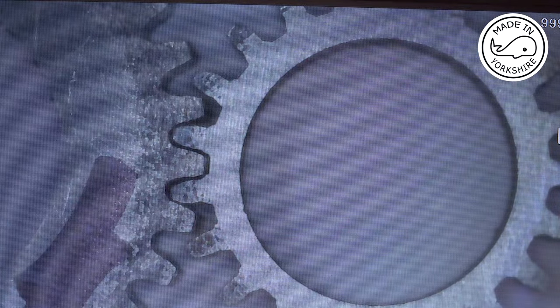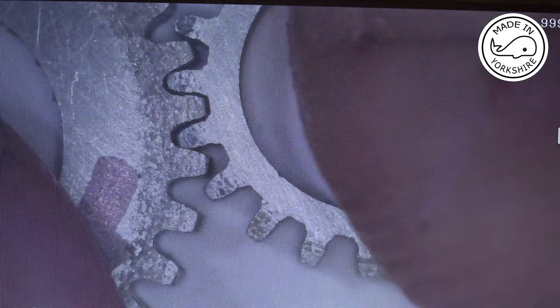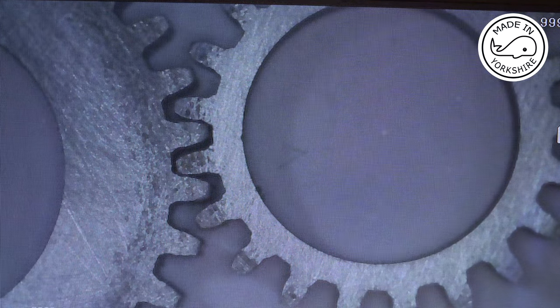And here the gear on the right is the one I've just hobbed. It's the smaller gear. And the one on the left was cut using a normal cutter. And again, you can just see that the gap between the teeth is just slightly bigger. And with the two hobbed gears, you can see there's just a slight bit of play there.